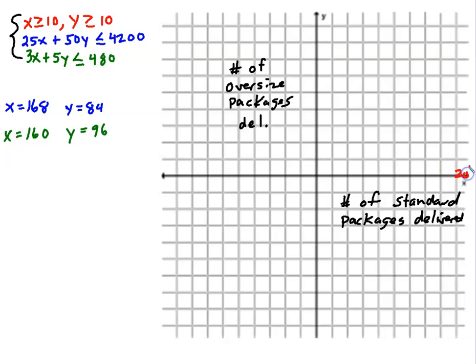And I would always recommend, most of the time I think it's easier if you do both in the same. It's not required, but I think in this case it's definitely easier. So both my x and y axis, each one of these grid lines is 20. All right, so let's graph our minimum number of packages constraint. The x is greater than or equal to 10. So you'll have your ruler.